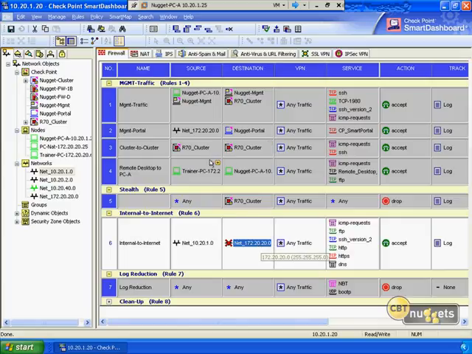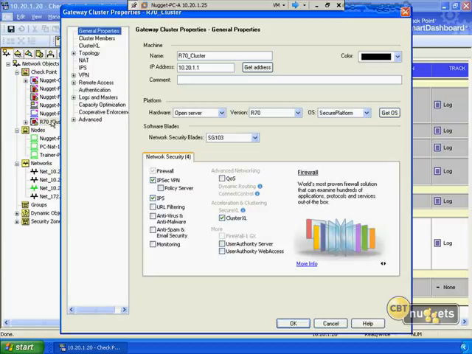And that's where we have it set up for these rules above the stealth rule, to allow Nugget PCA to be RDP'd or pinged or FTP'd from the actual trainer machine, which is on the 172 network, and it's hitting the actual NAT here. And that's pretty much what we want at this point. So we should be good to go, and all we have to do is get everything in place, get our policy defined, and then we'll be ready to set up the actual Nugget cluster. And that's pretty much what we want to do for the R70 cluster at this point.